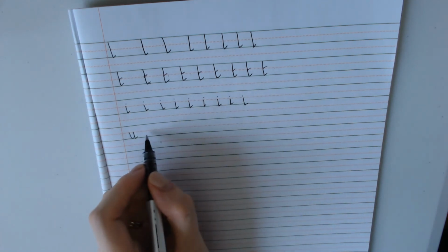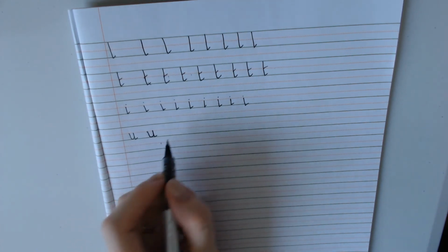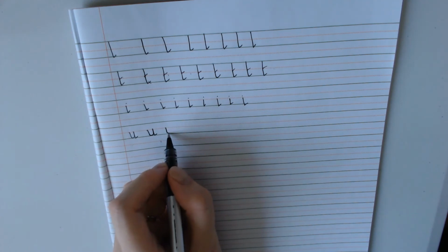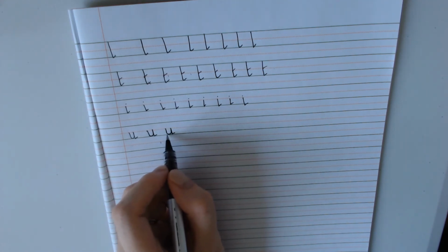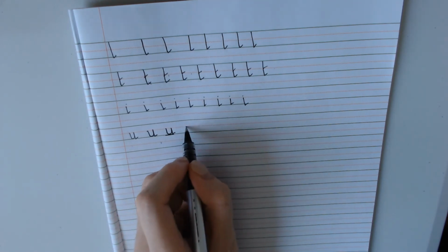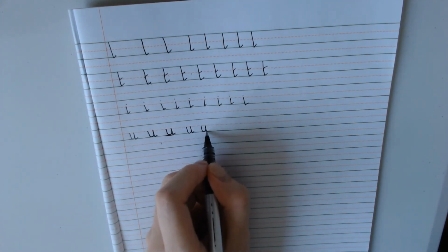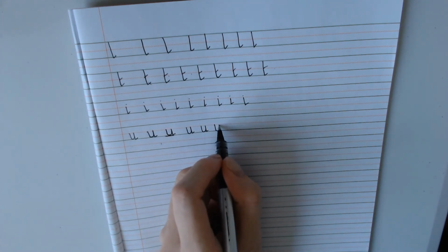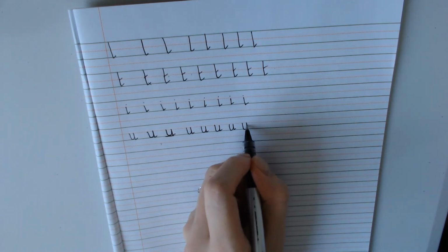And with the U, this one's probably the trickiest out of all of them. You need to start as if you're doing an I, but then you actually curve round, down, and then flick at the end. So you've got a bit of a curve rather than a flick, down and up like that. And again, it's important to make sure that curve hits the bottom of the line there as well. And of course, you've got that all-important flick at the end for when we start joining.